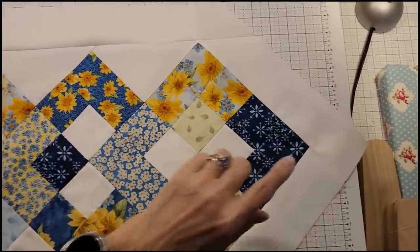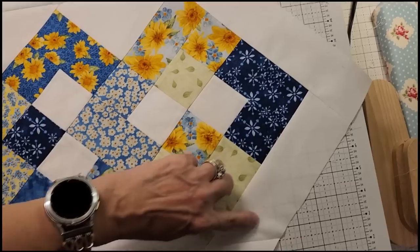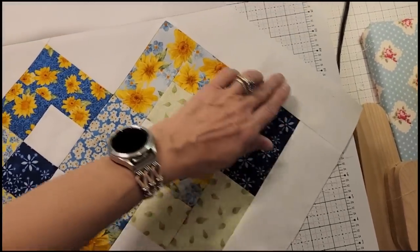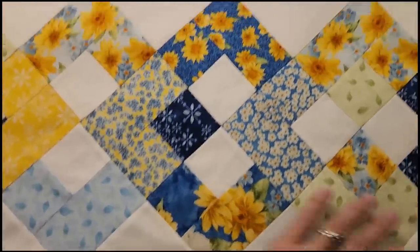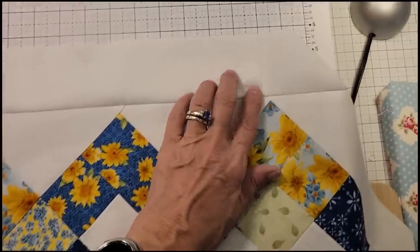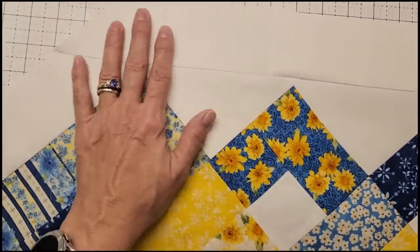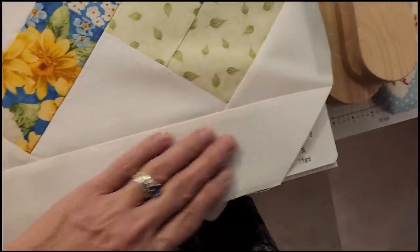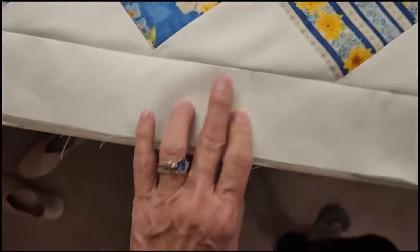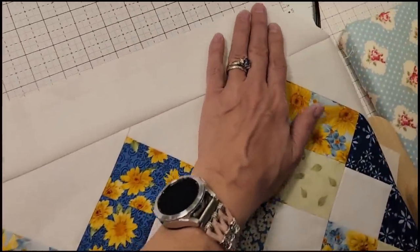All right, so I've got the borders on. I put this edge on first, trimmed it down, then put this side in, and then did the same on the opposite end, and then put the sides on. Now for the side, I had to put in a couple of seams in order for it to be long enough, because I'm pretty much just using scraps for this. I was able to get by with just one seam on one border right there and two on the other. And so I put one down at one end, another down at the other end, so they wouldn't be close together.